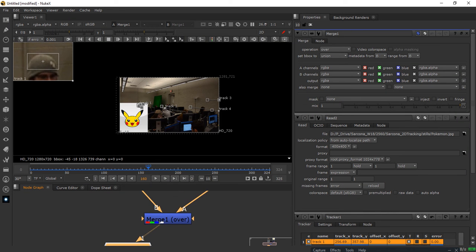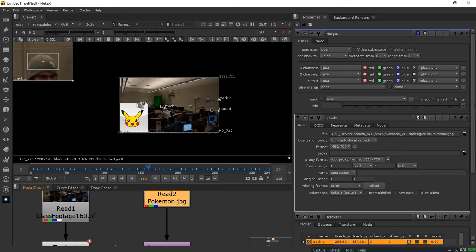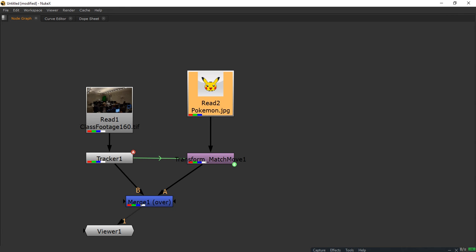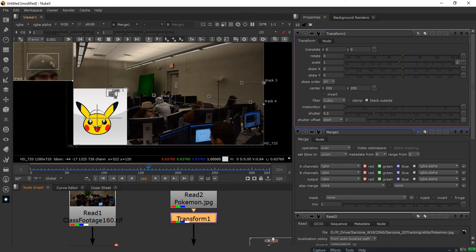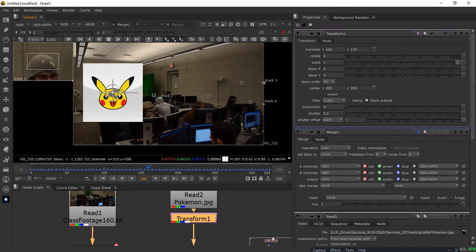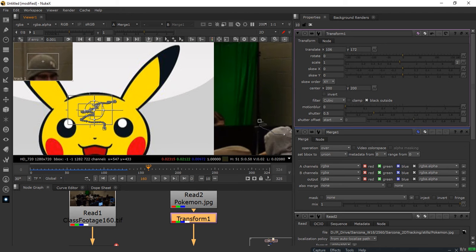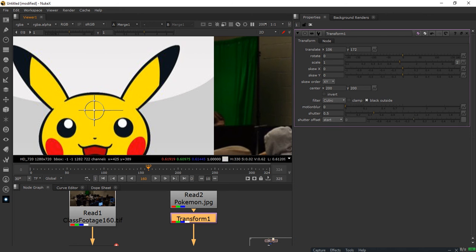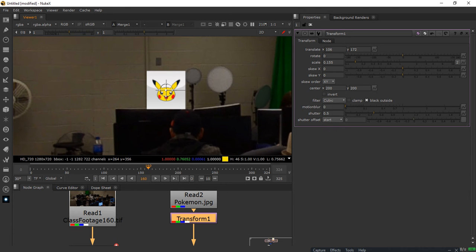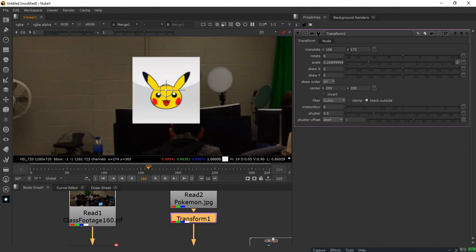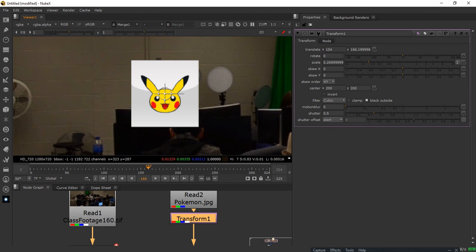There he is. And now I need to move it. Typically, I can move it either before this transform or after that transform. It doesn't matter which one I do. I prefer doing it before. So I hit T for transform. I'm going to set this to 1, so I only get the last node I'm working with. It makes it so much easier. Put this here. Look at that. We can put it right on top of your face, actually.